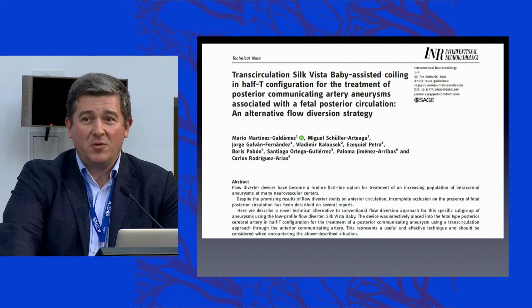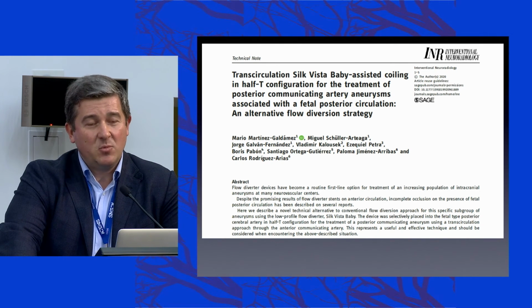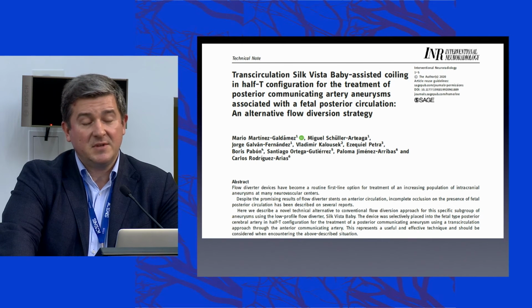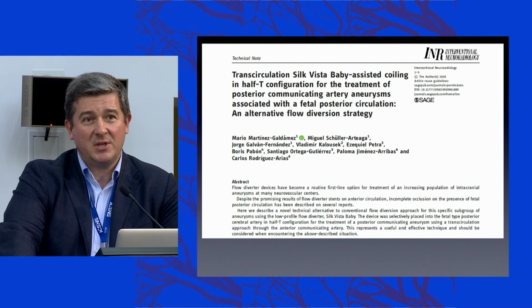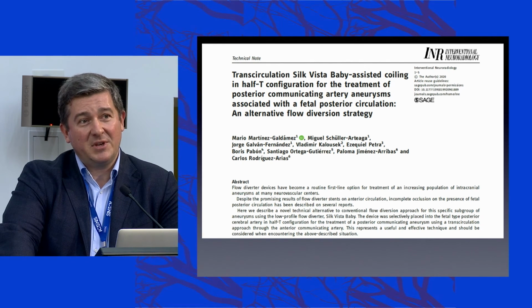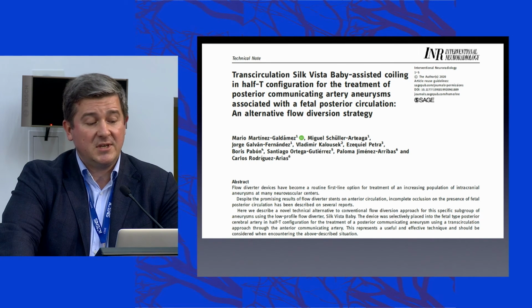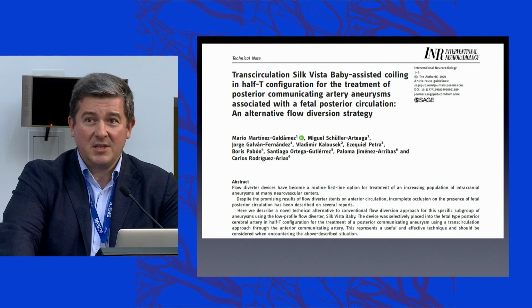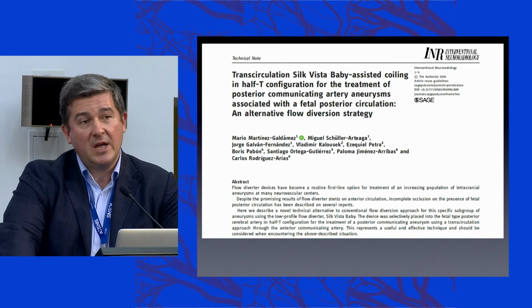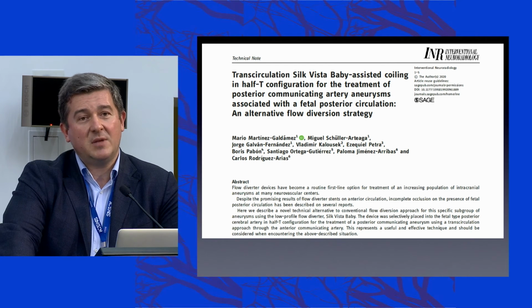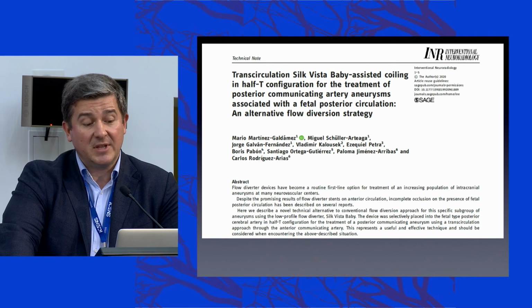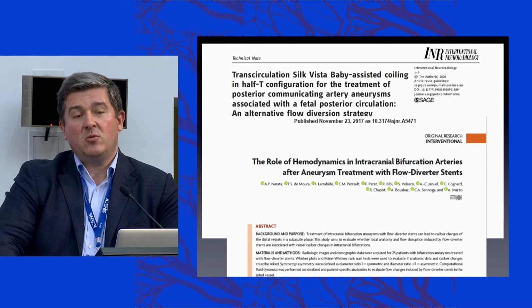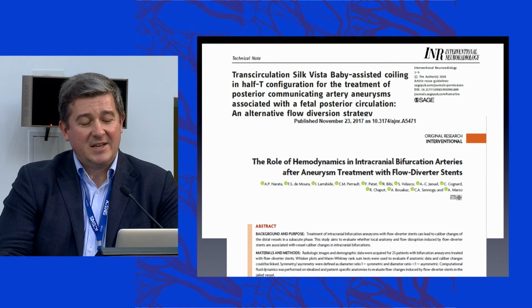And of course, let me throw you a challenge. The more low-profile flow diverters we have, the higher the implantation potential. When Silk with the baby appeared, that was a huge leap forward because true flow diversion and reconstruction of both bifurcation and distal aneurysm became possible. And here we have half-T configuration technique, and additions to destructed segments are possible because the main goal is not just to close the sac, but to ensure the stable reconstruction of a destroyed segment.